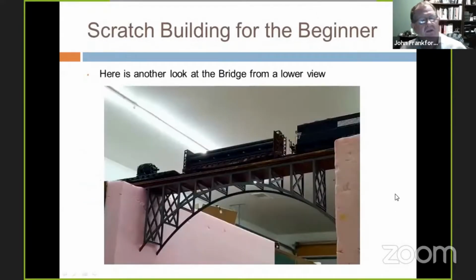So this is another look at the bridge that it's temporarily in place. After I designed it and built it, I realized that I forgot the cross members that go from each side. So that'll be added later on.